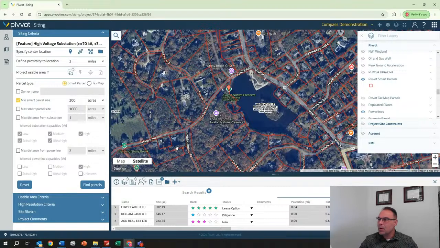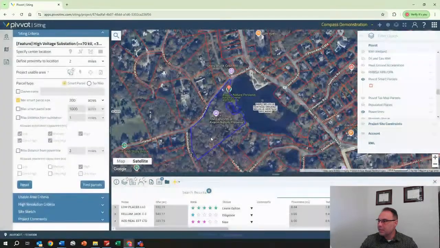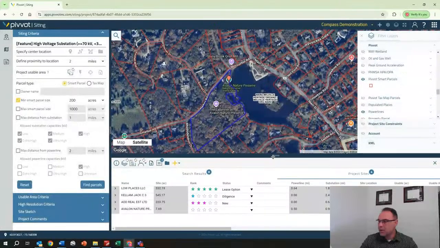Awesome. Okay. So what we can do when we identify a parcel and we want to start to run some analytics on it to identify the potential constraints associated with the property is that we can come in here and use this add site feature to add that to our project sites. So we can click that and then click into this parcel here. That's going to pull that into our parcel site where we can see the site acreage and we can start to run usable acreage calculations on that as well as the constraint reporting.